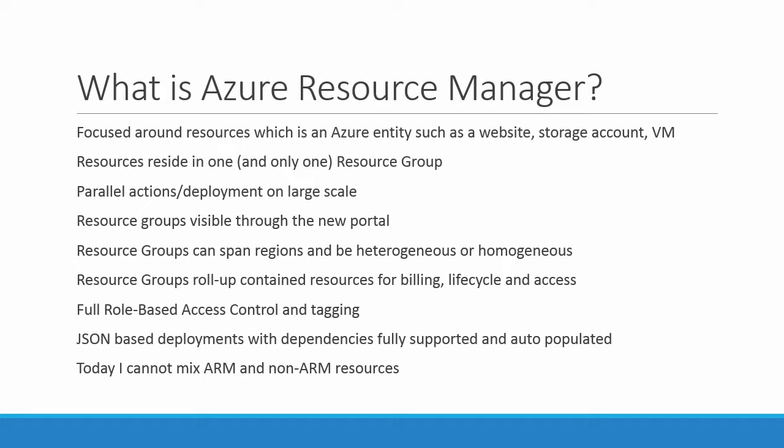And now what happens is we have this container called a resource group. And a resource can only be a member of one resource group. I don't nest them. I can't have a particular resource in more than one resource group. A resource exists in one, always, and only one resource group. But I can now do these massive parallel actions. I can do huge deployments. I can deploy 100 VMs all in parallel. So the time it would take me in the old Azure Service Manager model to deploy 2 VMs, I can probably deploy 100 now using the Azure Resource Manager. It's really designed for these massive deployments.